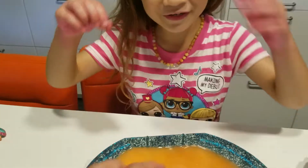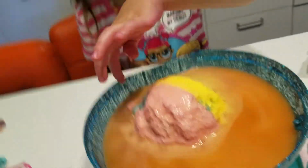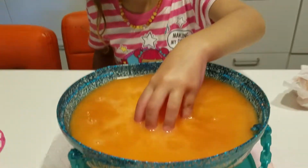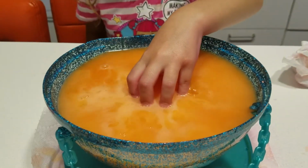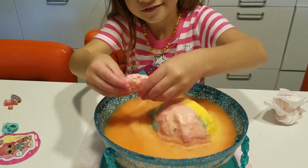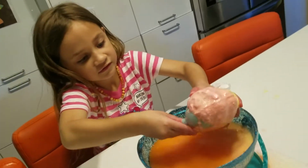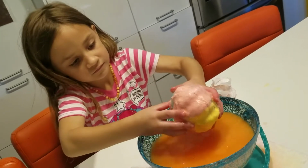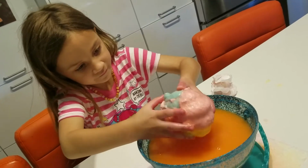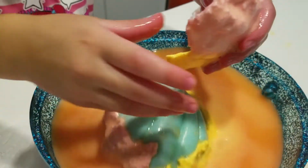Bonnie, they're emerging! I think it's another shell inside of the fizzy shell. I know. I saw them. Oh, it's emerging. Whoa! It's coming up? I broke it. Maybe let it fizz a little bit more?